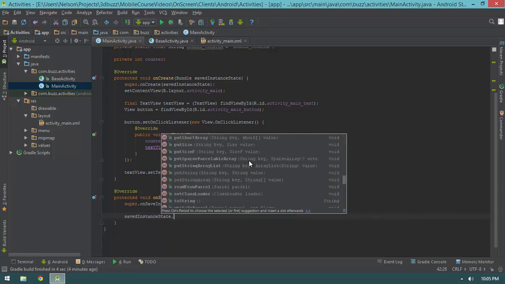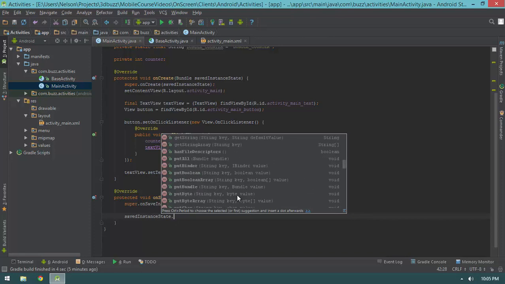So it's really just a big dictionary. If you're familiar with .NET, it's a dictionary. If you're familiar with JavaScript, it's like an object. If you're familiar with Java, it's like a hash map. It basically just allows you to associate a piece of data with a string that acts as a key.